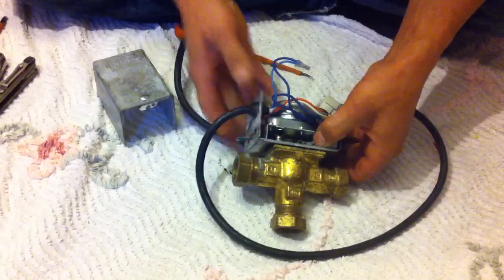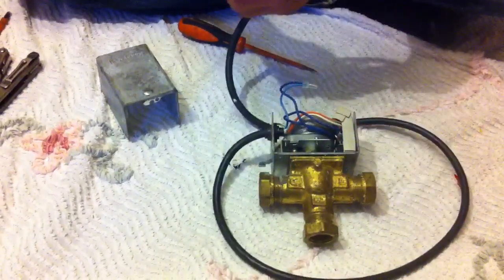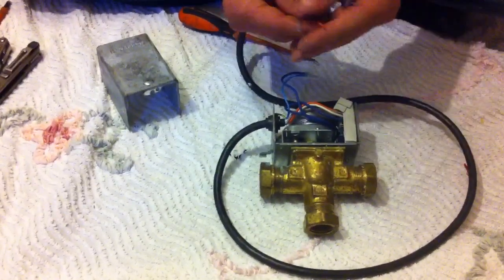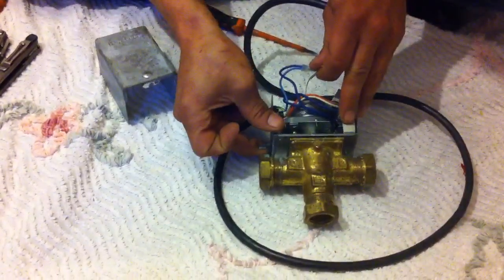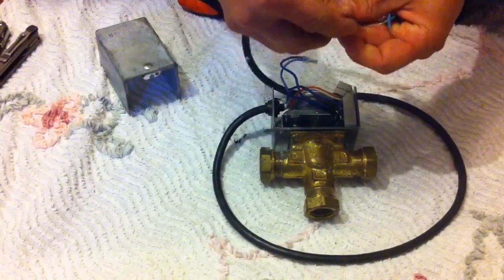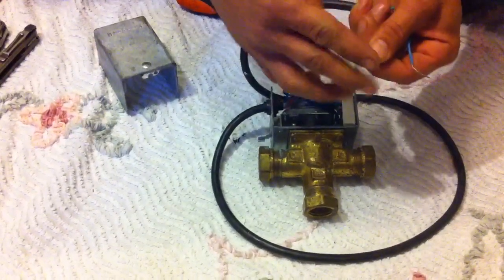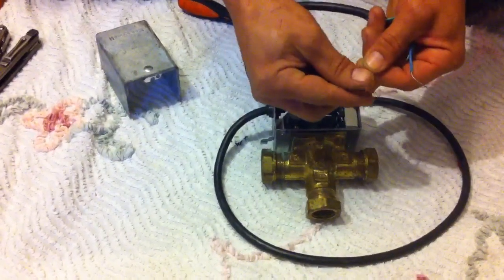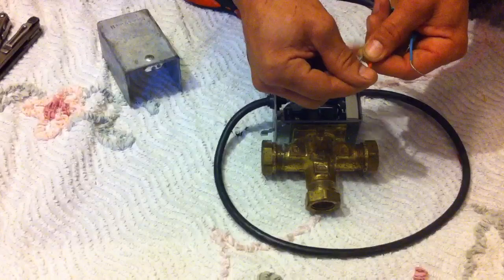In terms of the microswitch, mostly what you're doing is checking to see whether it's actually looking to fire the boiler. So if you see this when powered up swing right over and contact the microswitch, what you can do is check for continuity across the grey and the orange to make sure that the microswitch is actually doing its job and closing the circuit.